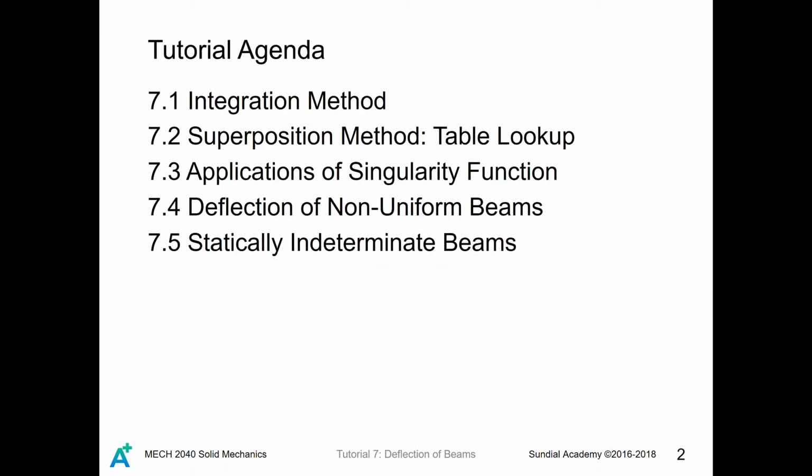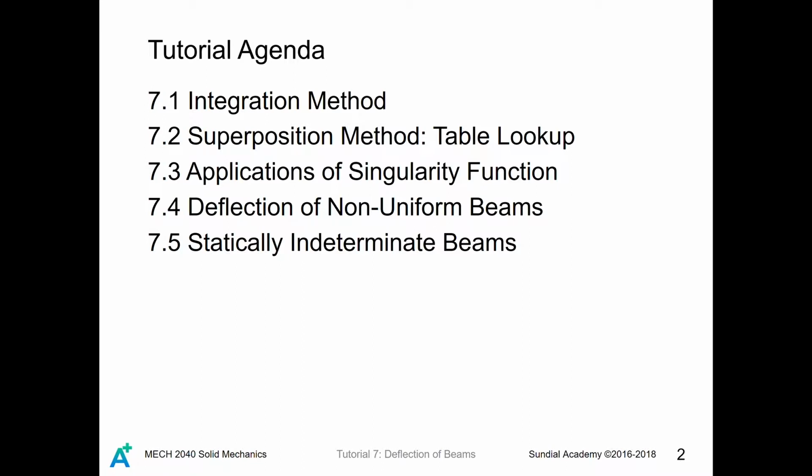So the following is the agenda of this tutorial. Basically, at the very beginning, we will try to derive the integration relationships or differentiation relationships between different components or different properties of bending deflection problems. So we will try to derive those equations in terms of radius of curvature, etc. And basically for 7.1 we are talking about the integration method, so later on you will know it.